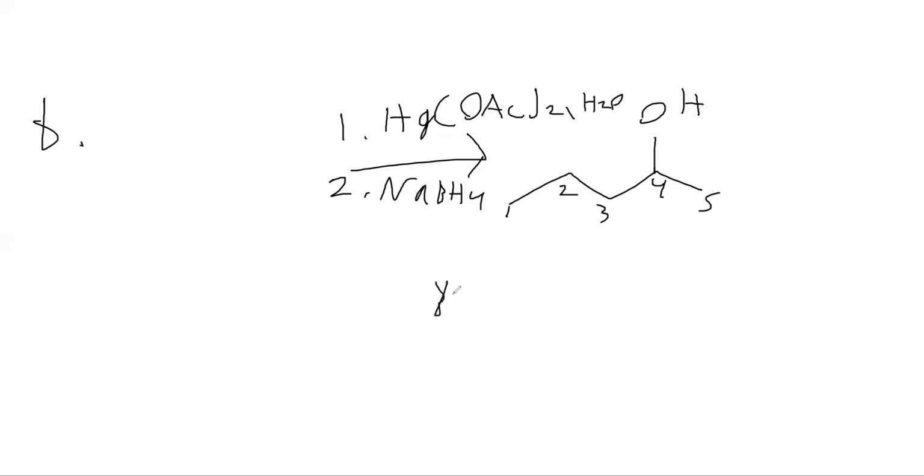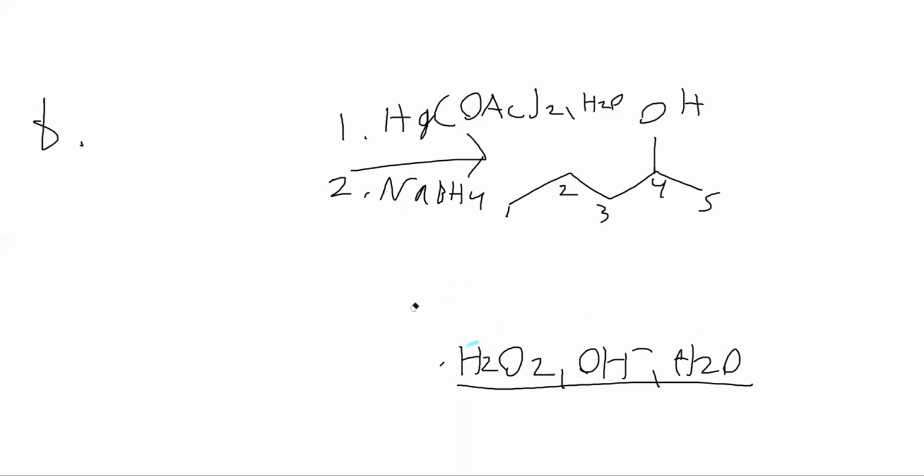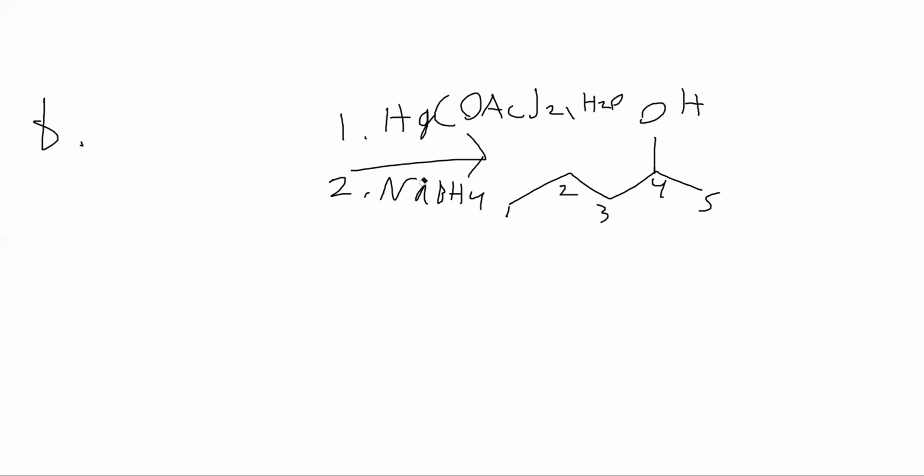So the anti-Markovnikov is, I'm going to erase this. It's okay to make mistakes. That's how you learn the most. So it's good to speak up, but this is how you'd get the anti-Markovnikov product, with the BH3 in the first step and then H2O2 and OH- in the second step. So that's how we get anti-Markovnikov. So we're forming the Markovnikov alcohol here. That's the first thing to recognize when you're given these sets of conditions.